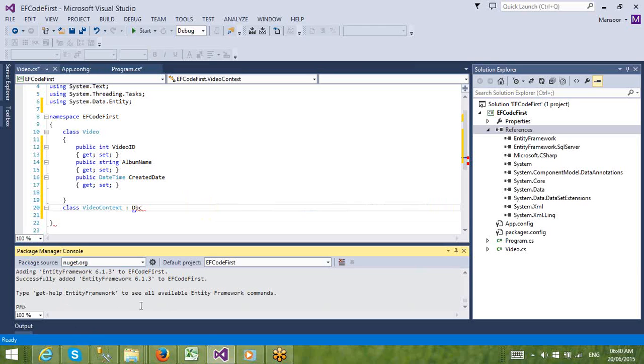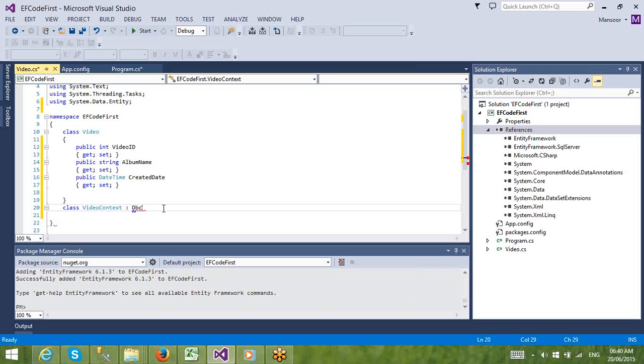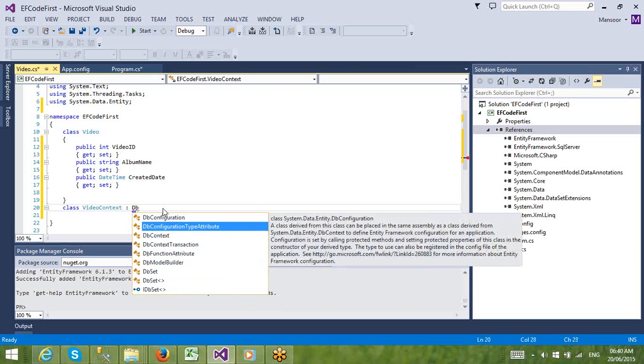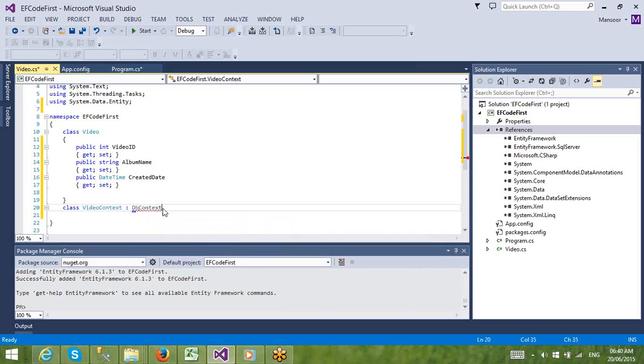Okay. Now here, try to write class VideoContext. Now remove that DBC. Once again type DB, capital D. Now DbContext is available.